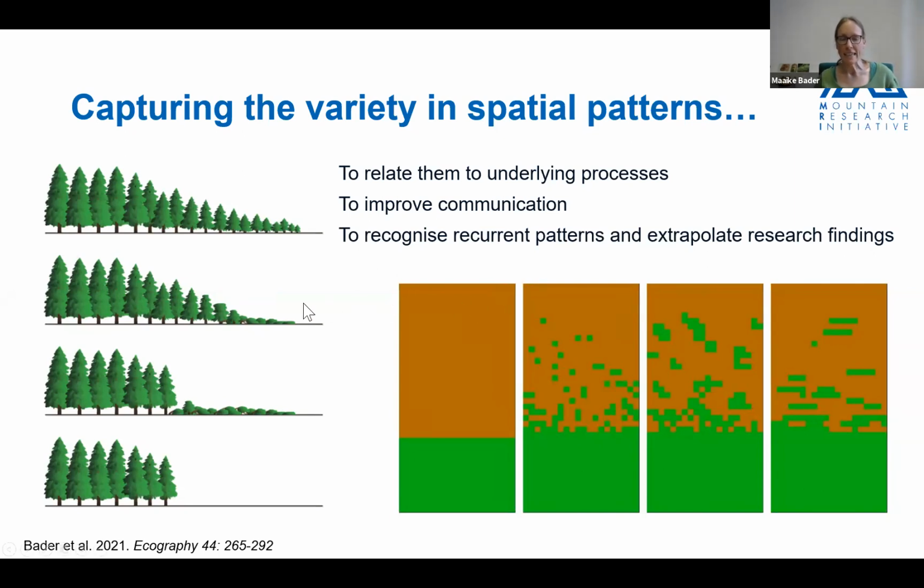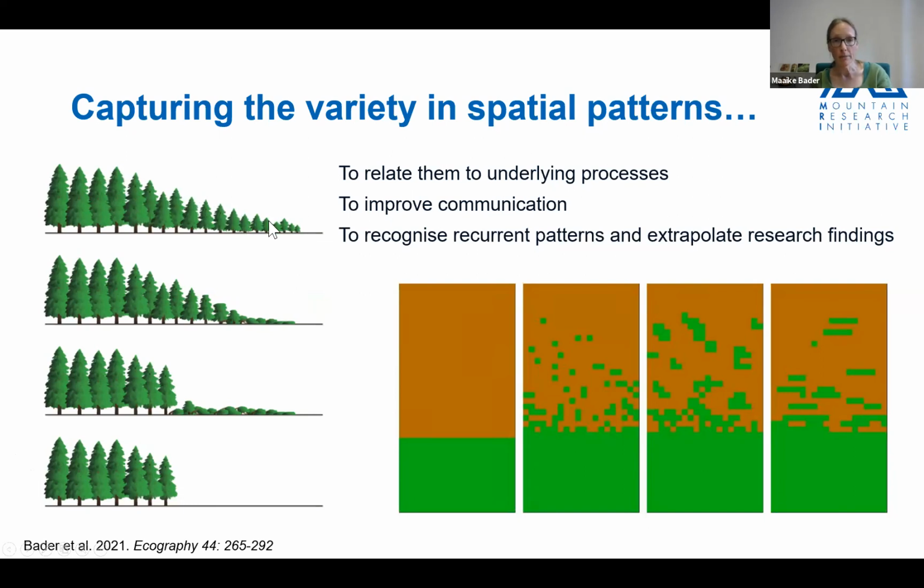But still, in terms of talking about these tree lines, I think it is useful to use certain terms for the extremes of this gradient. So for example, here I would say this is a gradual tree line, and here I would say this is an abrupt tree line. And then of course some tree lines are somewhere in between, and it's really hard to say, is it really gradual or is it already abrupt? But apart from the details of which tree line is what, I think it's still useful to use some terminology there.